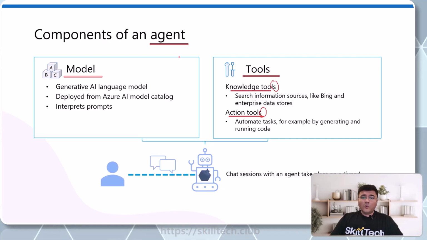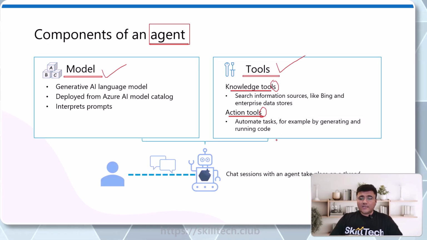And that's the reason when you say that you want to develop an agent, remember, it's always going to have two different parts. Your agent will have a model, which is your large language model or small language model, and it's going to have your tools, where you can have multiple tools integrated with your agent, and that is going to define the functionality of your agent, how it's going to work and how it's going to perform certain actions.